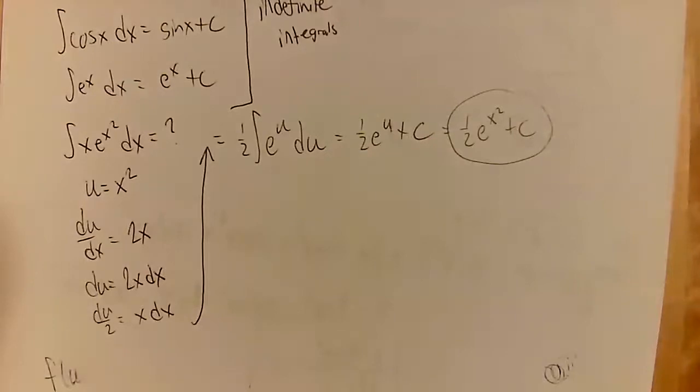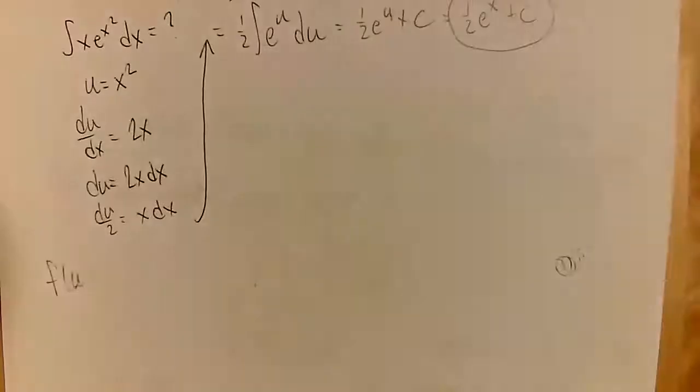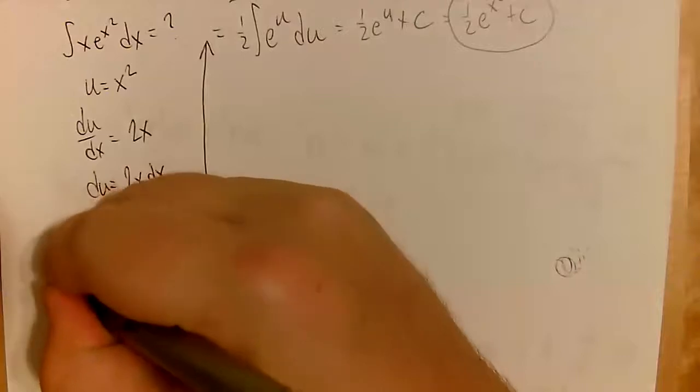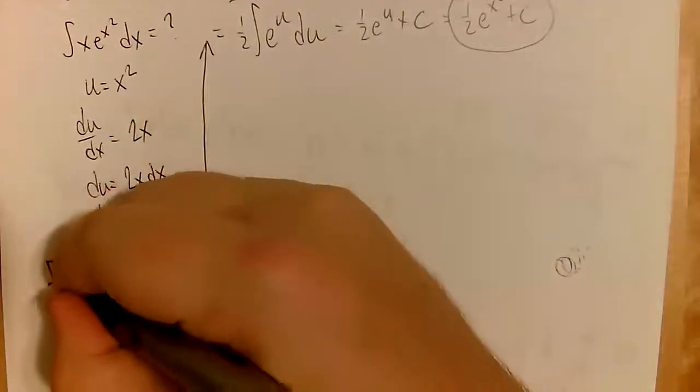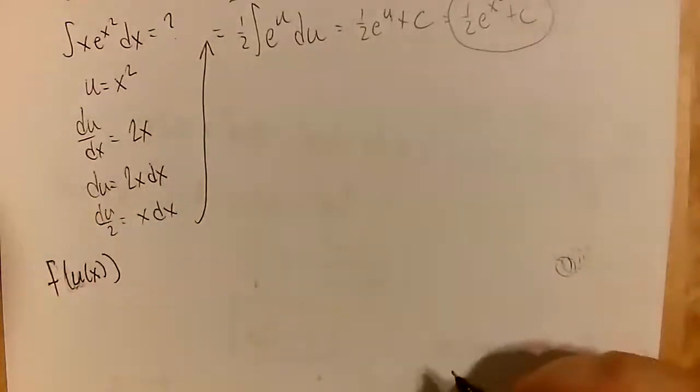All right, so that's a pretty basic example of a u substitution. Now, I mentioned a few minutes ago that it has something to do with the chain rule. And actually, this is my second take of this video. I was recording it, and then my pen died when I got to this part. So what does this have to do with the chain rule?